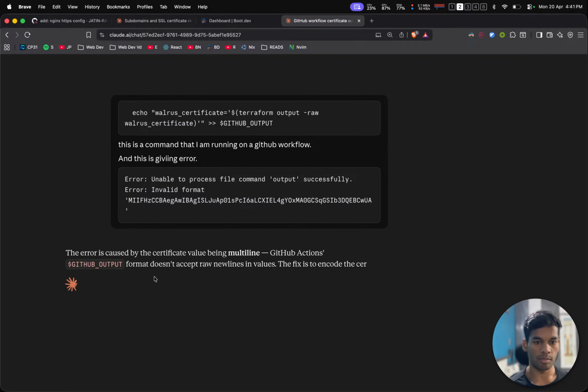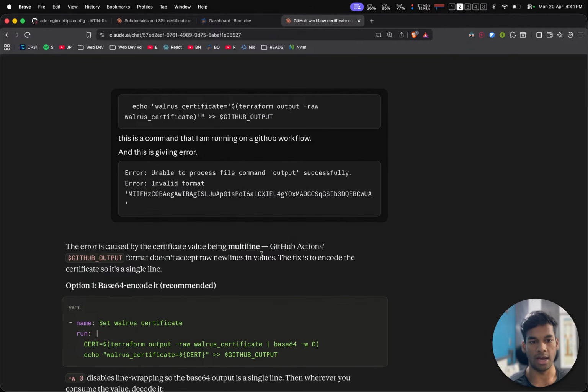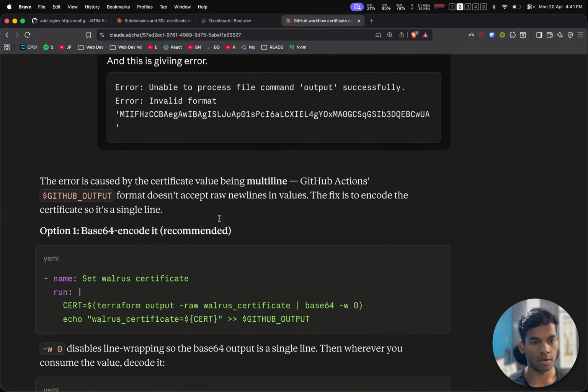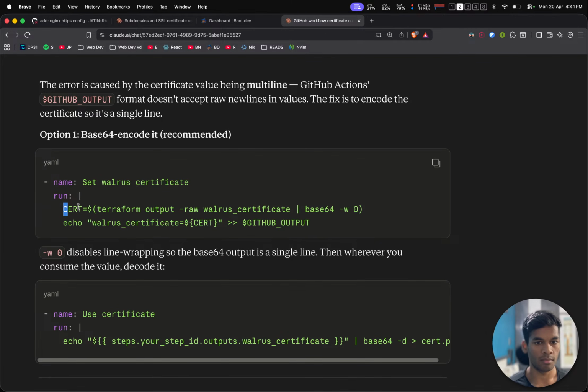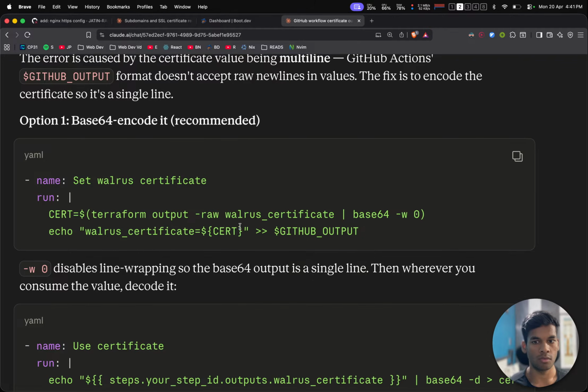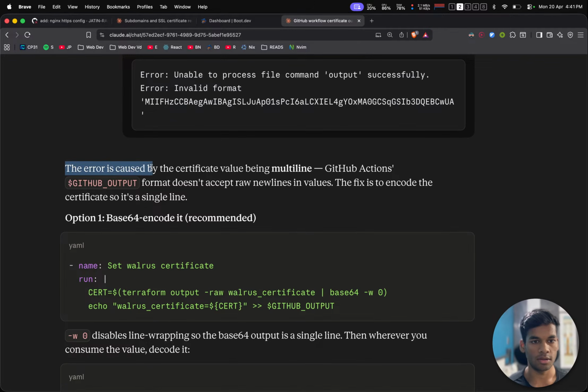The error is caused by the certificate value being multi-line. I did put this thing there to fix that. Cert equals this, run this. Wait, this is caused by a multi-line value in the GitHub Actions output format. Does it accept raw new lines in values? Okay, so this is a GitHub thing.